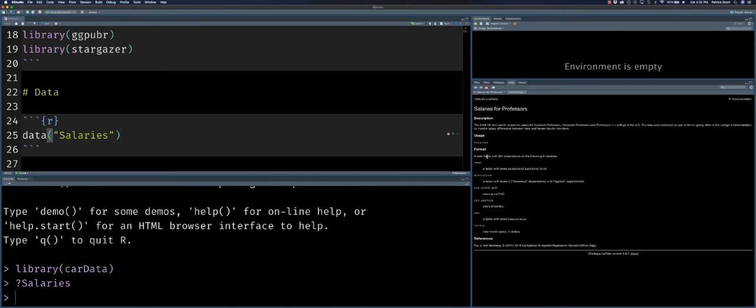We can see in the description, like I said, it's the 2008 to 2009 academic year. We have salaries for assistant professors, associate professors, and full professors. For those of you that don't know much about the tenure system, usually professors get hired on as an assistant professor. Then after they publish, provide some service, and do a good job teaching, the university decides to hold on to them, they go through a tenure voting process, become tenured, and move on into the associate professor category.